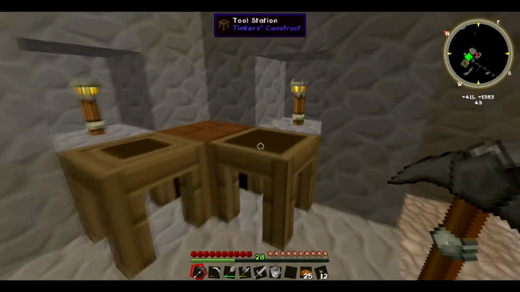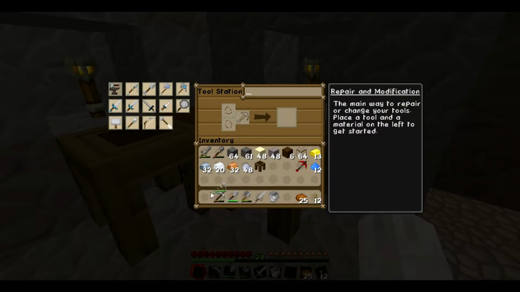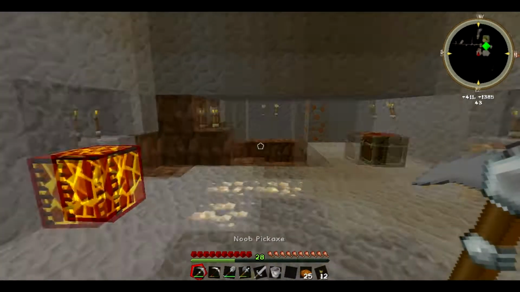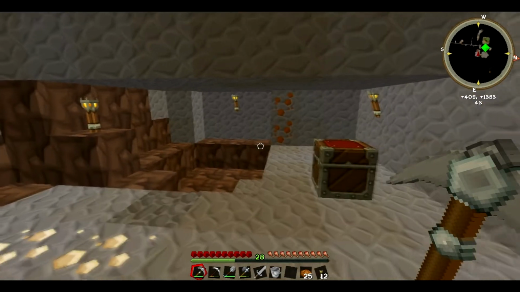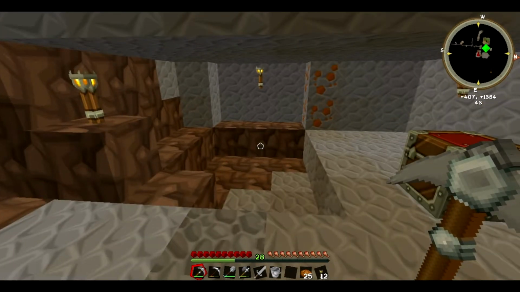And as you can see, I did move my Tinker's Construct stuff down here, just for convenience's sake. Now I can have my Tinker's Construct down here because the Smeltery is part of Tinker's Construct. It will help us build stuff related to that, so it goes right here.